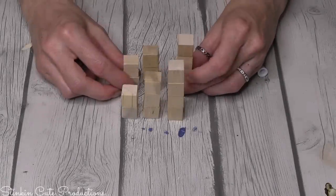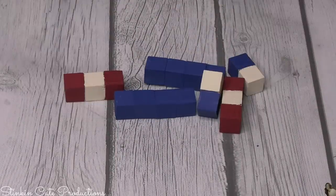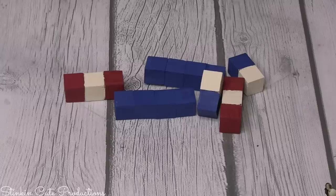I'm making 2 of this DIY, so if you wanna make 2 with me, this is what you should be left with. I gave these a couple coats of some fun paint, just kind of making them different. And again, because I have 2 sets, I made both sets the same.